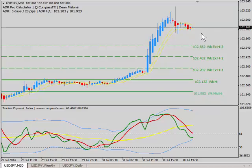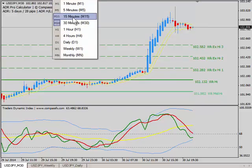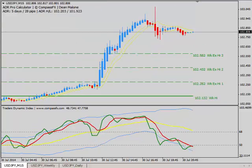If I don't get the pullback, I'm going to be looking to see what the difference is between price action and market sentiment on that 15-minute chart. Something about the 15-minute chart here that happens over and over again that I've talked about is when you look at price going flat, doing nothing as it is right now, but the Trader's Dynamic Index comes all the way back over and you have current sentiment reflected by the green and the red line and the market baseline, the yellow line, coming back to 50. They all get back to 50 and price doesn't budge. That means sentiment has reset itself and is ready to go.